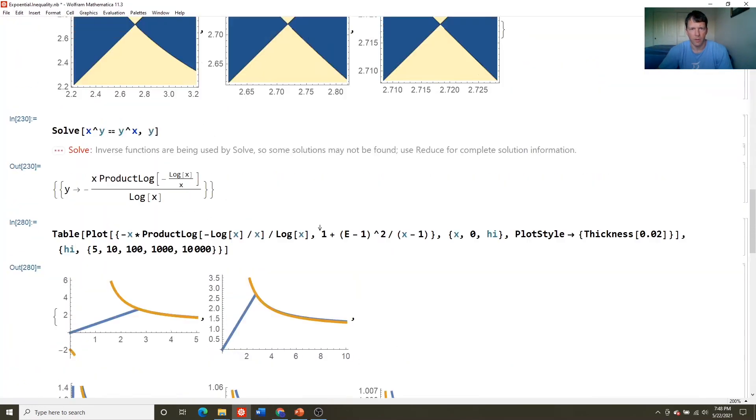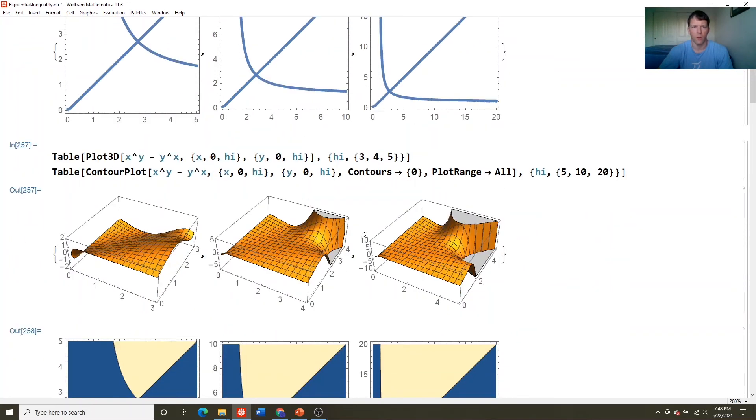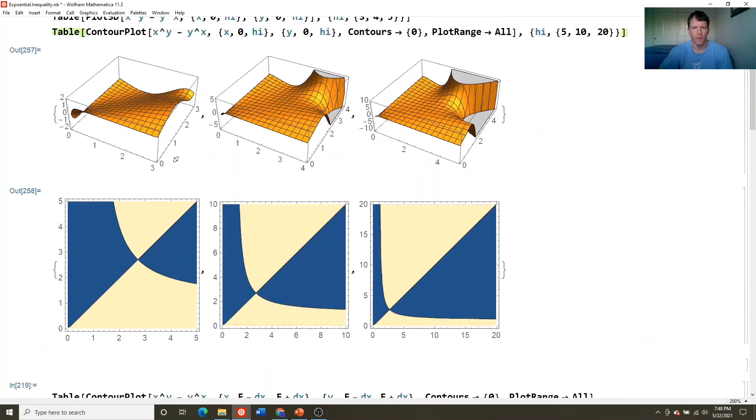Now this is going to get a little technical for you here. But here we go. Here, we're asking a contour plot of this. When do these functions are equal? And we see these asymptotes at x equals one and y equals one. Here, if we plot this surface, that's what we get is this surface plot. x to the y minus y to the x. And here's that as a contour plot.